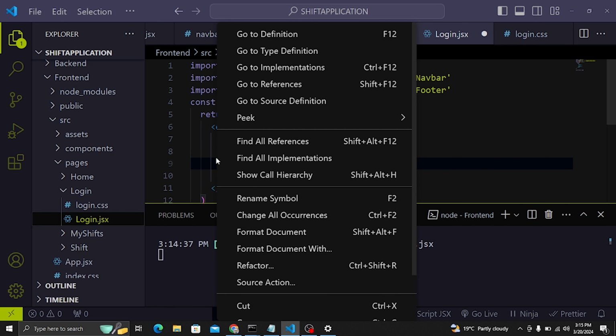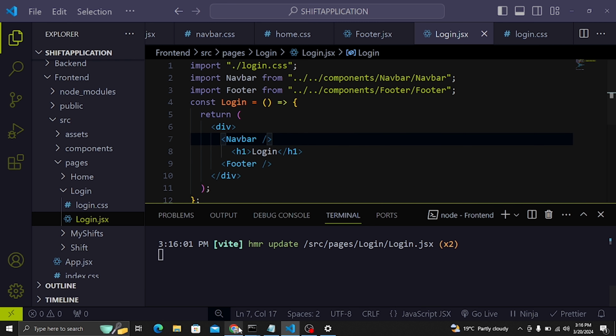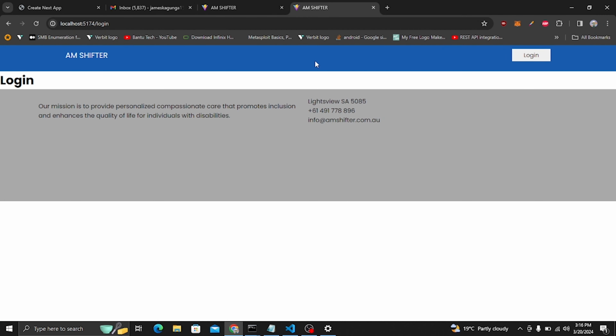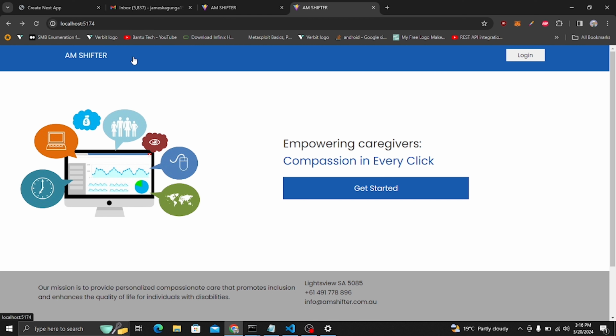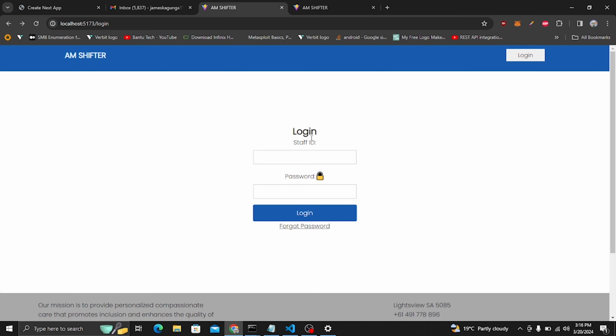Here I'm also going to format my code so that it looks nice. Then I can just add a text so that you can see how we are using our components. If I do that and then save and go back, you can see we already have our navbar and our footer. If I go back also, you can see we have our navbar and a footer. So we don't need to recreate that. If we were using just HTML and CSS, this wouldn't be possible. That's why we are using components. So now let me start creating the login so that it looks like this one here.